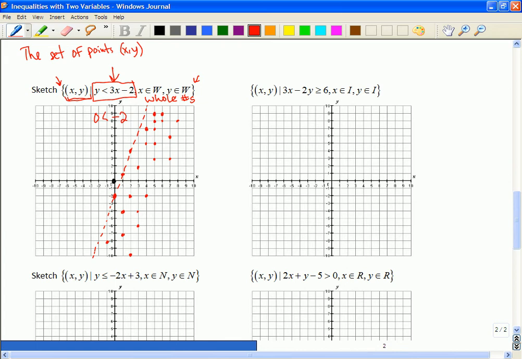No, the whole... Oh, sorry, thank you. That's what you were trying to ask. Yes, so 0 is included, but the negatives aren't. So basically it would be just this section there with the dots. Okay?